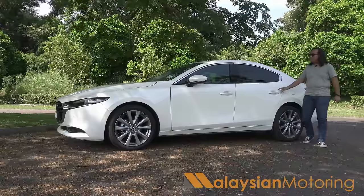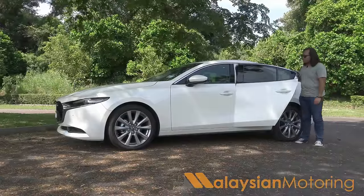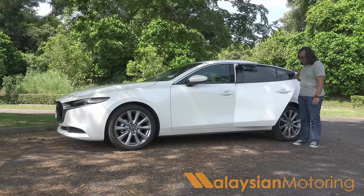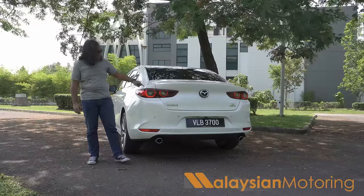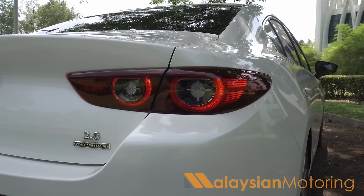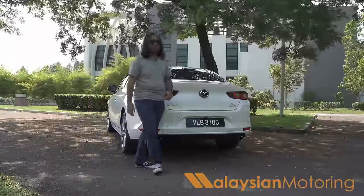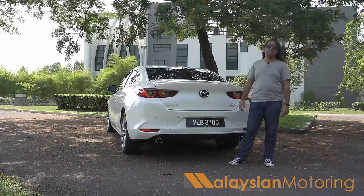The only trouble I have is opening the rear doors does reveal that this edge comes out a little bit too far. Now, it doesn't happen to me every time I open the rear door, but sometimes I just sort of miscalculate and it smacks me a little, which is probably just a reminder that I need to lose weight. Now, because this is the higher spec model, you get the signature taillights, which I think look really nice and especially pop at night. But again, because it's a saloon, you have this nice sort of pert rear end, you have this nice, very elegant, clean bumper with the number plate down on the bottom, which is usually something that I deride on cars, but because you have the nice badge here in the middle, it's not too bad.